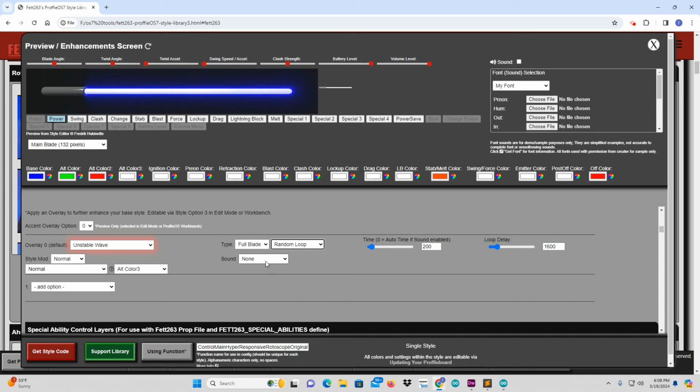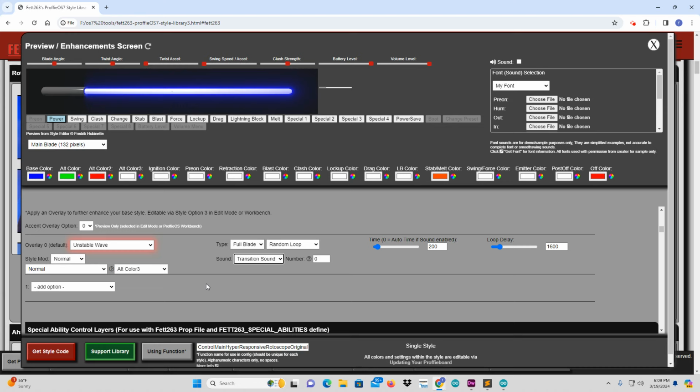But what we have now is we can activate different sounds. A transition sound is determined by the number. And when you generate the style code, it's going to tell you what you've chosen. If you add a transition sound, what that means is every time this animation runs, it's going to play the transition sound, which is the TR and then whatever numbers you select. The library is automatically going to keep track of all transition sounds you set up, and it's going to assign them sequentially. But you can always change that.